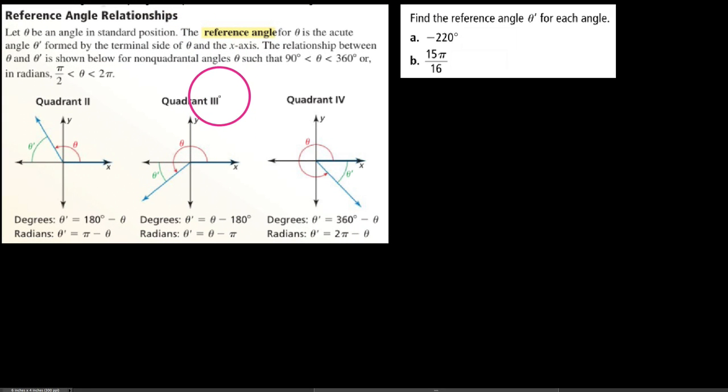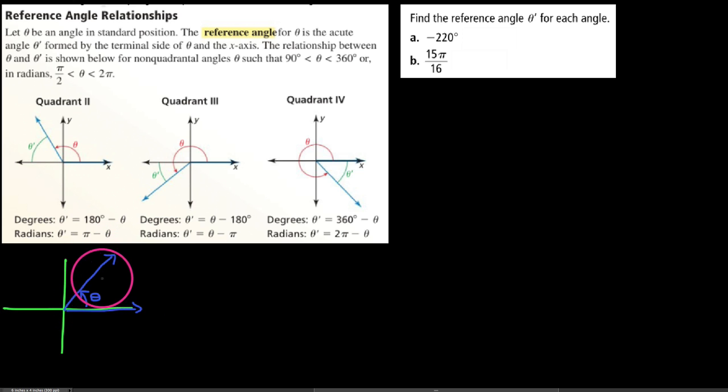Okay, YouTube, in this video we're going to be focusing on what we call a reference angle. When we talk about any angle in standard position, you can see that there are three illustrated here: one that terminates in the second quadrant, one that terminates in the third quadrant, and one that terminates in the fourth quadrant. And I suppose we'll go ahead and supplement this list. What if we have an angle that terminates in the first quadrant? So this would be something like maybe this angle here.